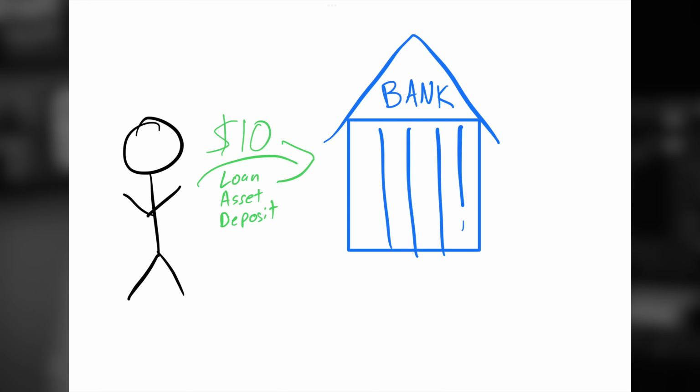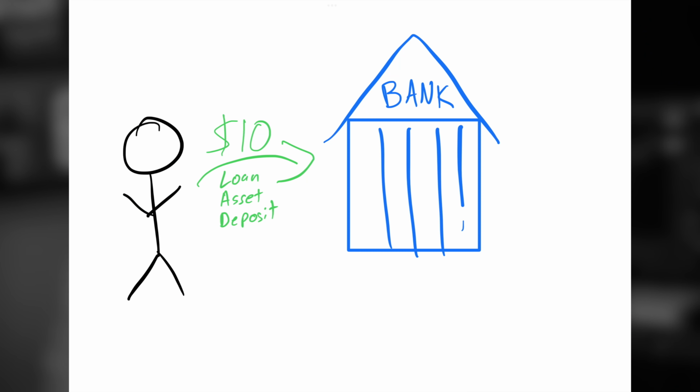In the first part, he does a great job explaining the mechanics of quantitative easing, what it actually is, and I will simplify that for you right here. You go put $10 in the bank. For you, that's an asset. It's also considered a loan. You are loaning $10 to the bank and you can get that money back at a certain time, and you get paid a certain interest rate during the life of that loan. Now, depending on the account, usually the interest rate is low or none at all these days. And if it's a checking account or a savings account, that loan is callable at any time.